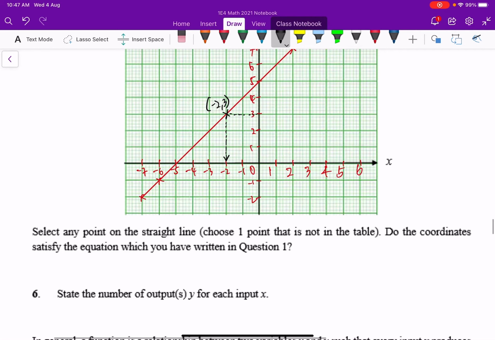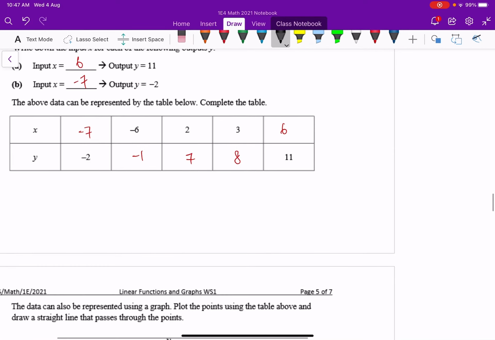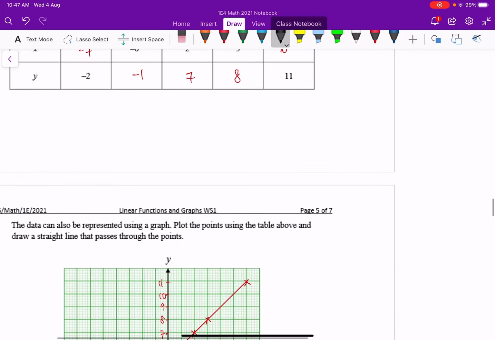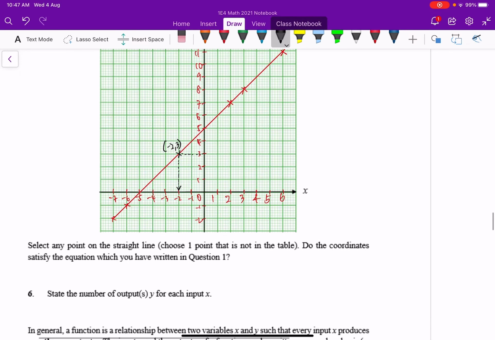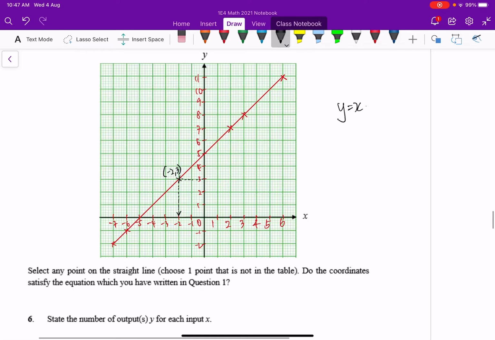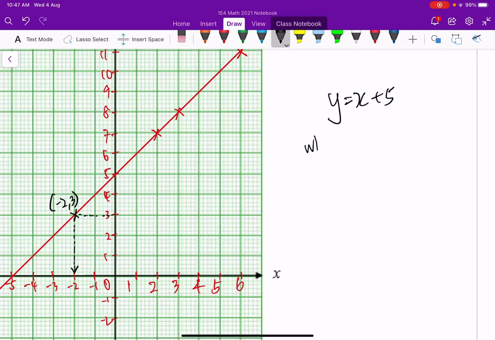So let's do my calculation. Based on the equation that I have here from the previous question, I need to refer to the equation y = 5x + 5. So I need to fill in the number here. When x = -2, something that I've chosen, y will be equal to 5(-2) + 5. I replace the x with the -2 that I've written. Then I will get that this is equal to 3.